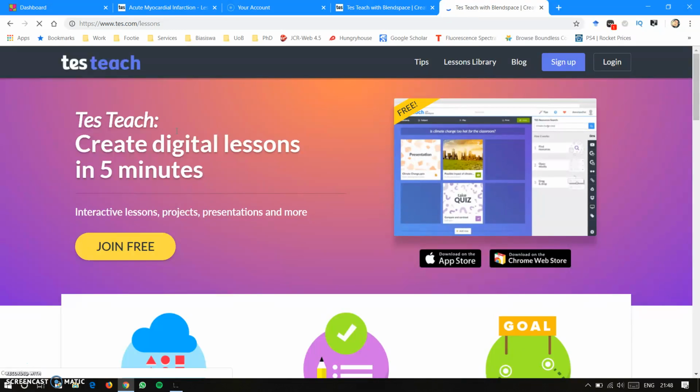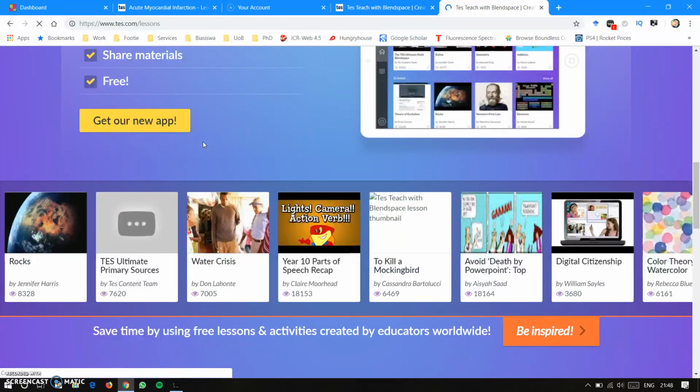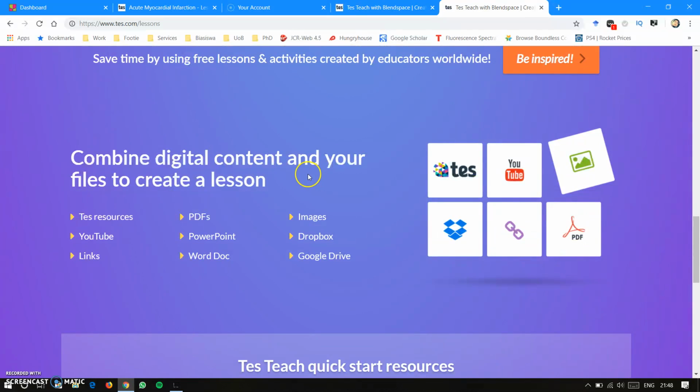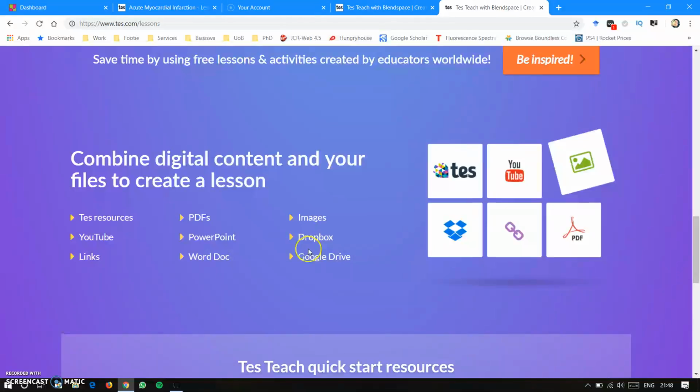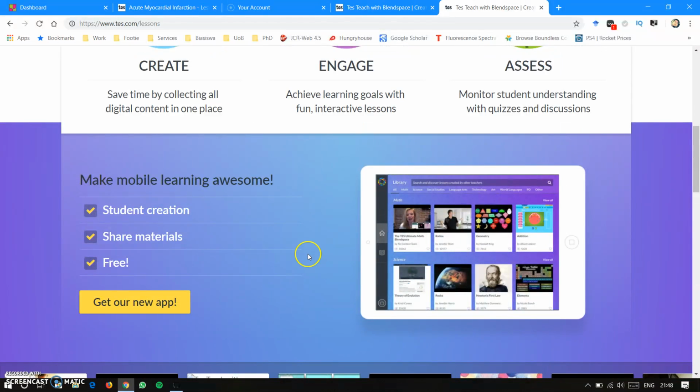Blendspace website. Just a brief introduction of Blendspace. It is a useful web tool for collaborative sharing of digital contents or resources. These are some of the resources you can get for this Blendspace. It is widely used in blended learning, especially for teachers and students in classroom.